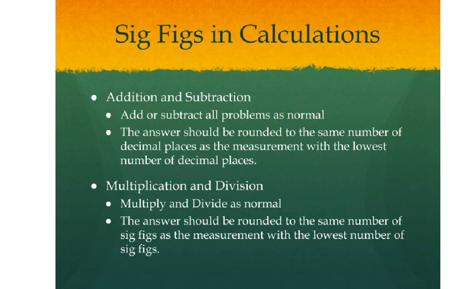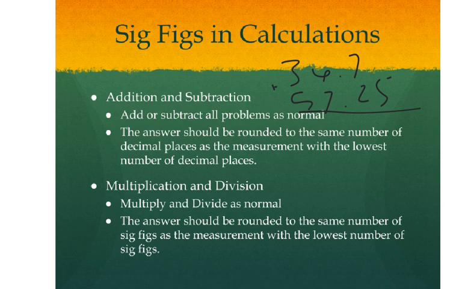All right, finally, in class, you are going to be doing more with significant figures than just figuring out how many are in a digit or how many are in a number. So you're going to probably be adding, subtracting, multiplying, and dividing. So how do you do this? When you're adding and subtracting significant figures, so for example, if I had you add 7 and 57.25, if you're adding or subtracting, either way, you are going to just add and subtract like you would any normal problem, right? You'd pop that in your calculator. You'd add or subtract it.